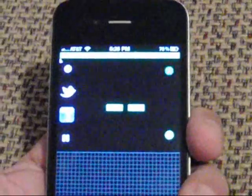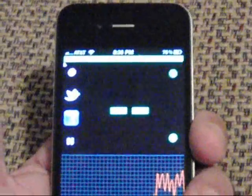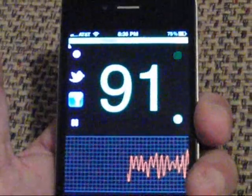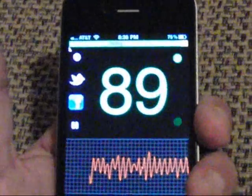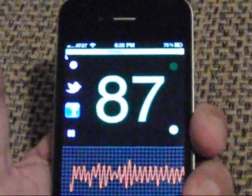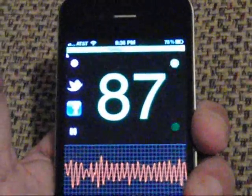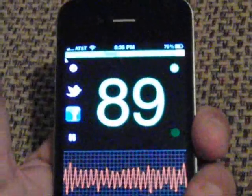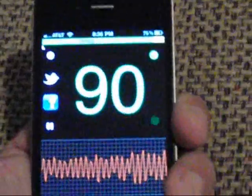Apparently it is required that you have a flash for it to work most effectively. You can see at the bottom what my heartbeat is — 90, which is probably about right. We're going to compare it to a blood pressure machine and see how accurate this thing is. So 88 to 89 is the heartbeat reading.